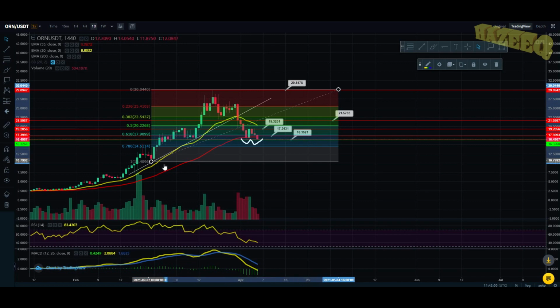So starting from this bottom, this is really when we started going, and we can see that currently we are below the 0.618 level, and that's where the price came back, and that's the golden pocket ratio. That is important. So this is a good level for us to break through, test the 0.5 level, because there is some resistance over there. As you can see, we did wick there a couple of times, and we just couldn't get through it at first, and now we are below it.